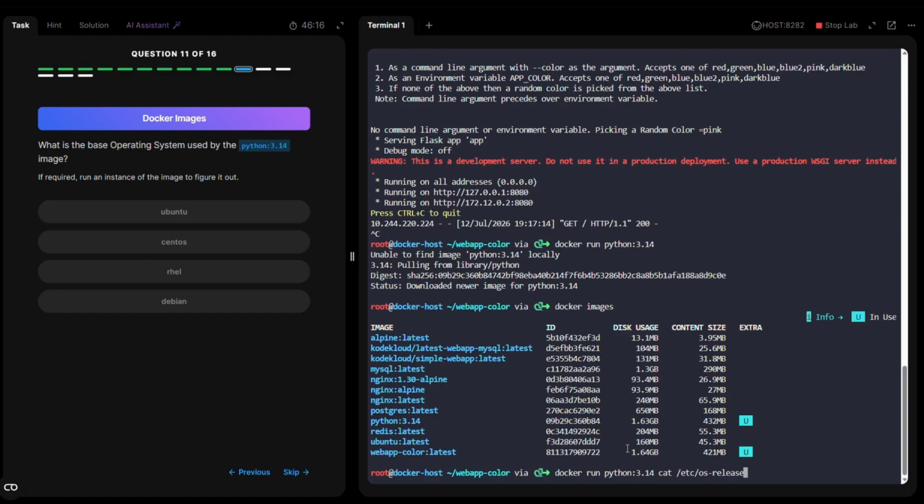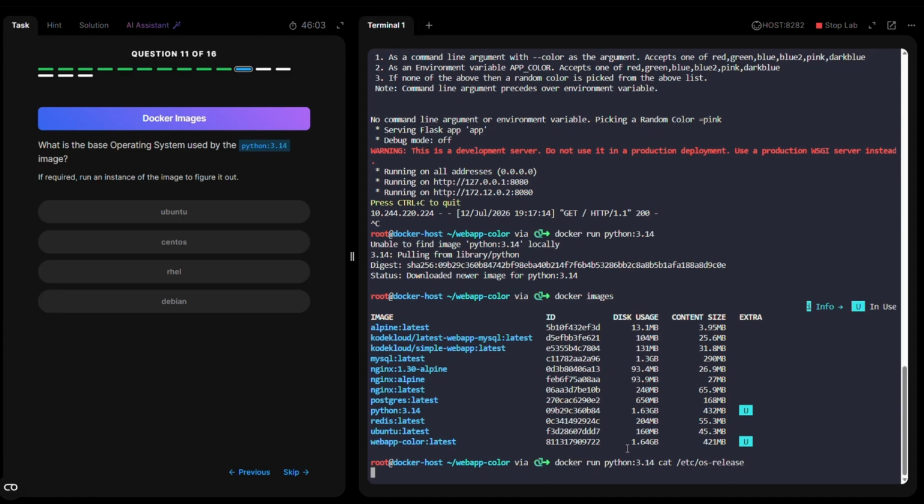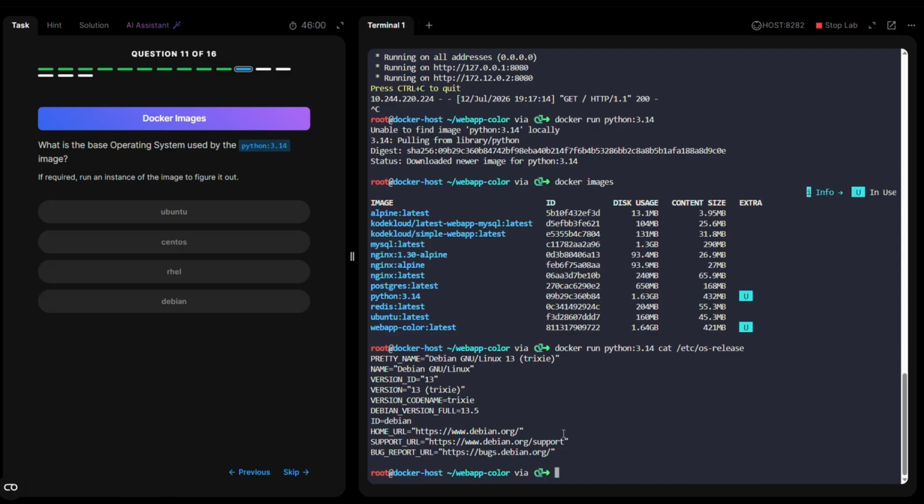So the version of the operating system or the name of the operating system should be in the /etc/os-release file. So you can see here the name of the operating system. So basically this image is built on this operating system, Debian Linux. So I'm going to go with this, Debian.